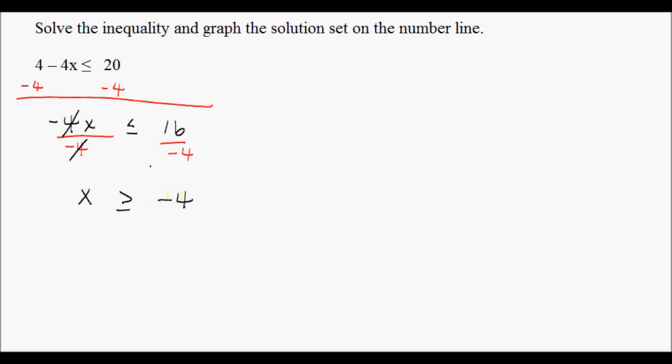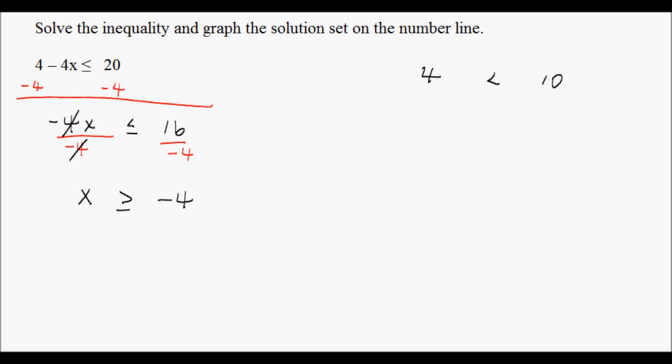Now you might wonder, why in the world do we flip that inequality? It doesn't seem intuitive. I think I can convince you that it makes sense if I show you an example that doesn't involve a variable, but just any other inequality. Let's say 4 is less than 10. Nobody's going to argue with me on that. There's no variable there, so we can clearly see that's a true statement.